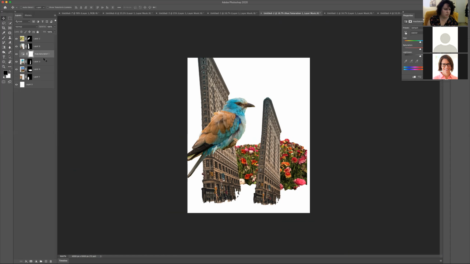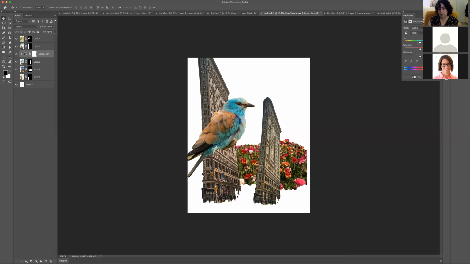I forget which one it is. Sometimes I just have to try a couple shortcuts before I have the right one. Yeah, so it's Option, which I think would be Alt on a PC, and you go between the layers that you want to clip to each other, and you click, and now it's clipped. You see the little arrow, and now you can start making this adjustment. It'll apply only to that layer that it's clipped on. So we've got a green building.